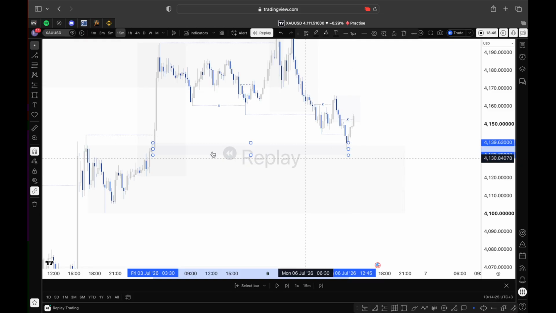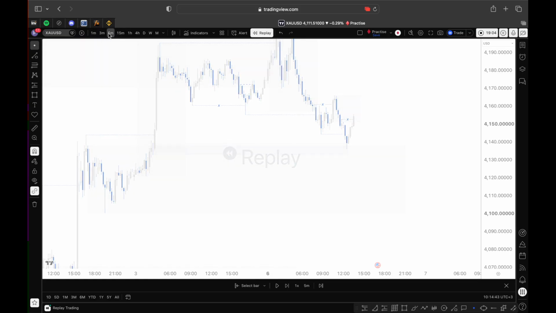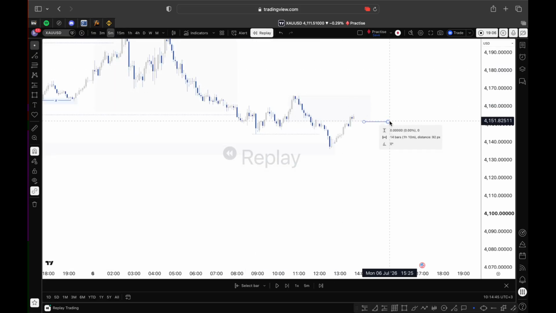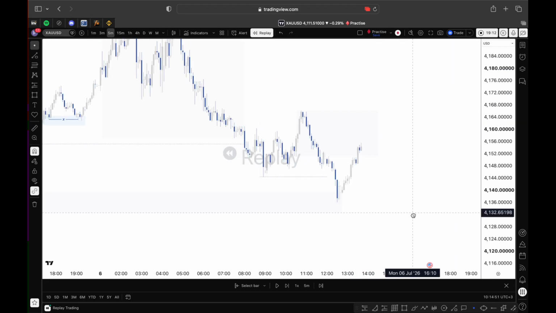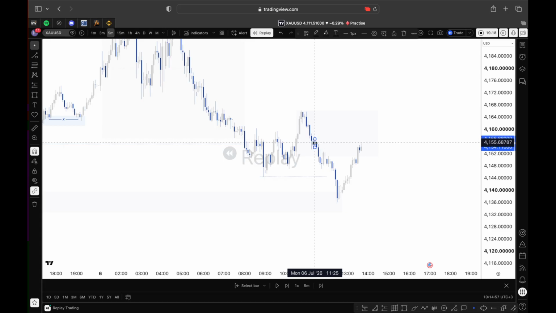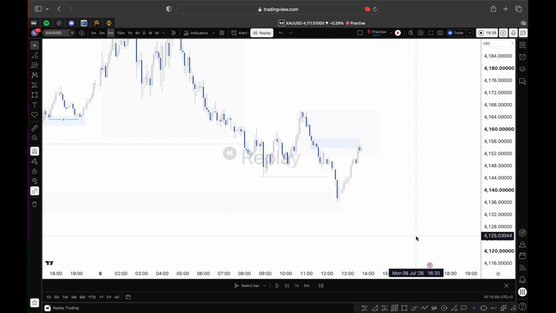So I'm expecting this to be the inducement reaction, then we can target that low for a clear inducement into the zone, because we didn't have any leg inducement to the left, so we are creating some liquidity for zones like this. I want to see at least M5 giving me signs that we are having a rejection of some zones, and also I want to see a clear zone on M5 that we might reject. So you can see this one zone, there was a present zone there. Before I jump to M1, I want to see M5 giving me something.